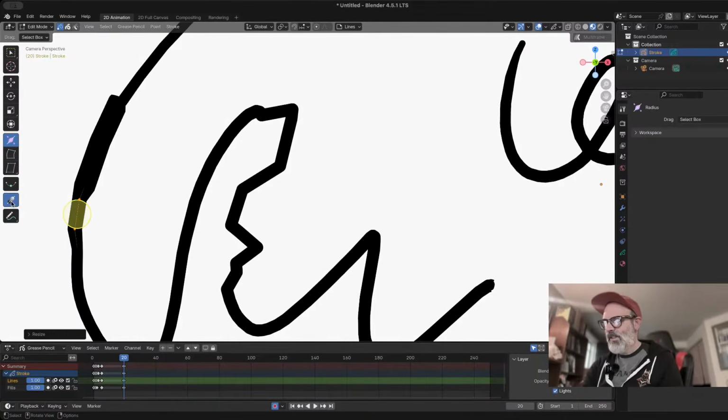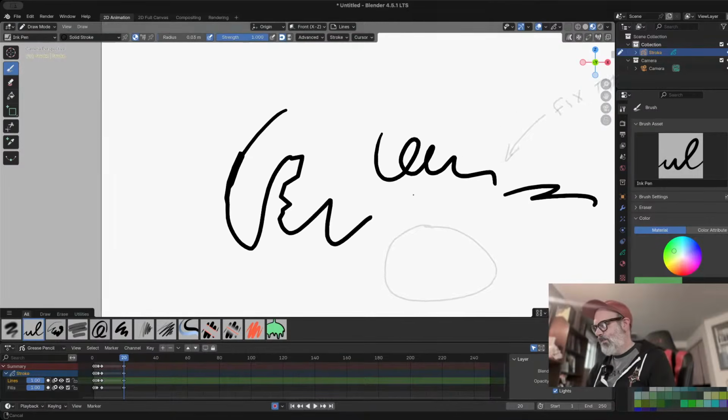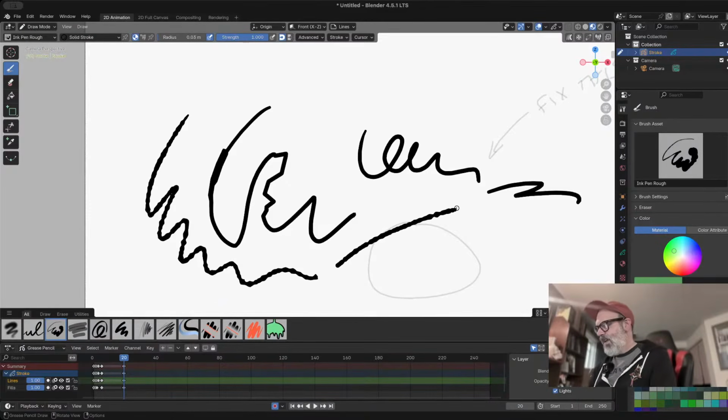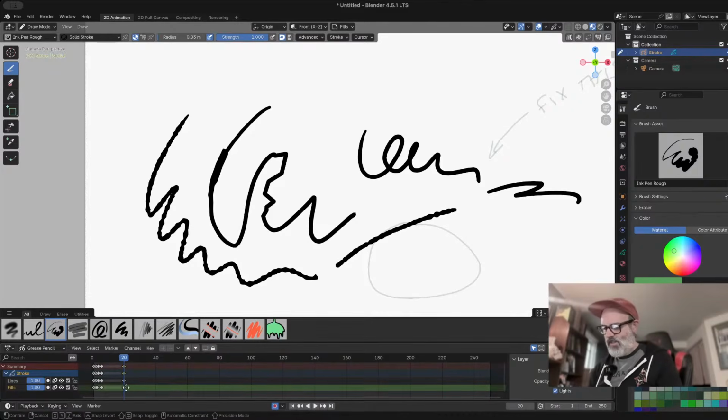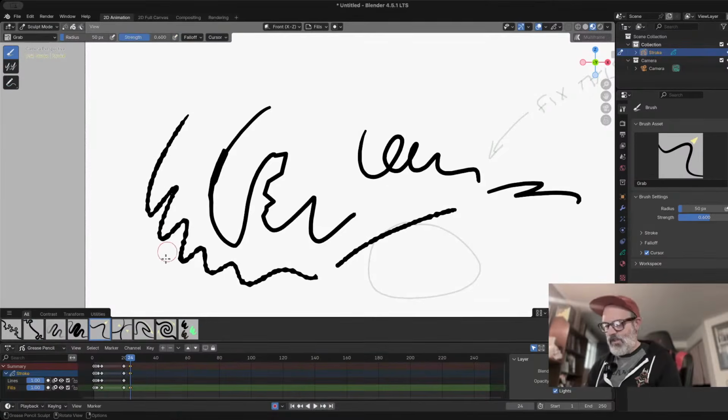What else can you do? You can do all sorts of stuff. I don't know, there's a million YouTube videos about this. But one of the cool things about it is it allows you to say, okay, here's a keyframe, and then you can duplicate the keyframe. I'm doing that down at the bottom there. And then I can go into sculpt mode and grab a line and change it.